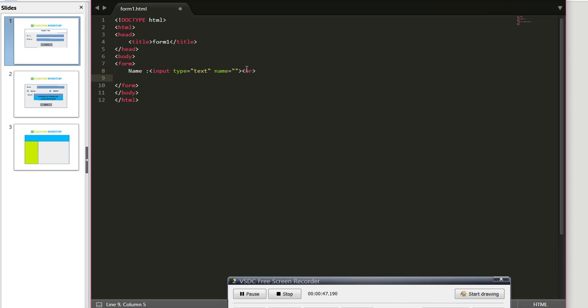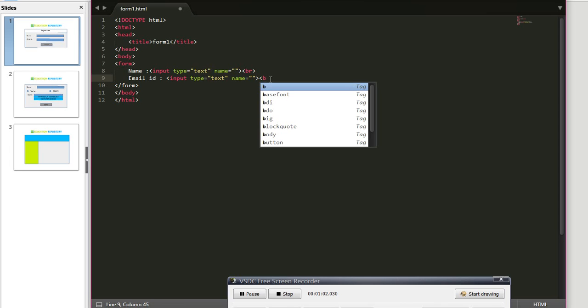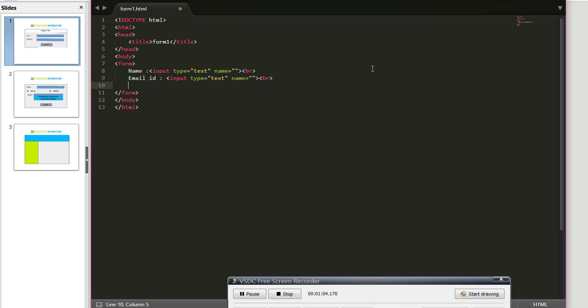We'll give a break so that it gives a little bit of gap, and we'll be using email ID again. This will be done, and now we'll be taking input type text, name, and then giving a break. Done. And we'll give a submit.